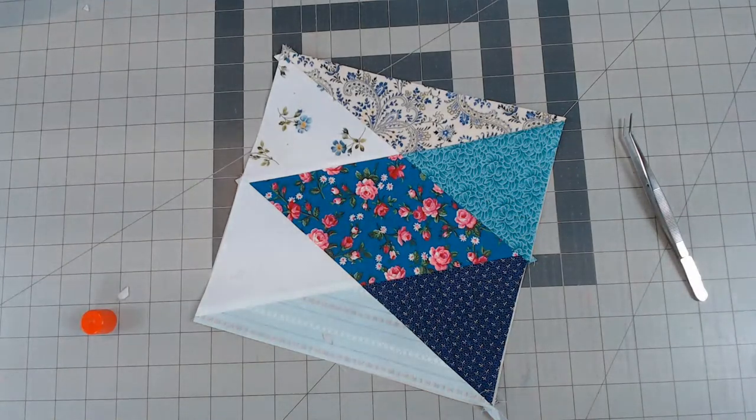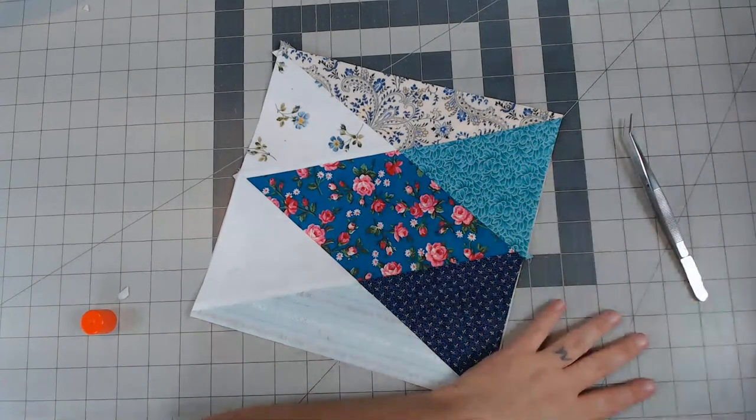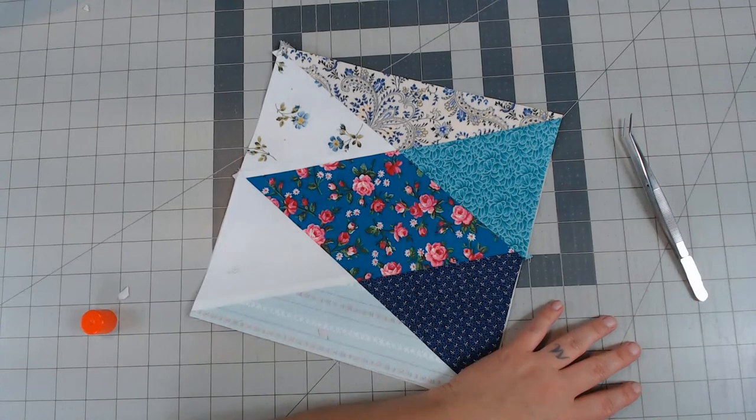Hang on, let me turn on the fan. It's getting hot. Okay. Get a swig of water. I promise it's water. Finally, we get to put these two blocks together.